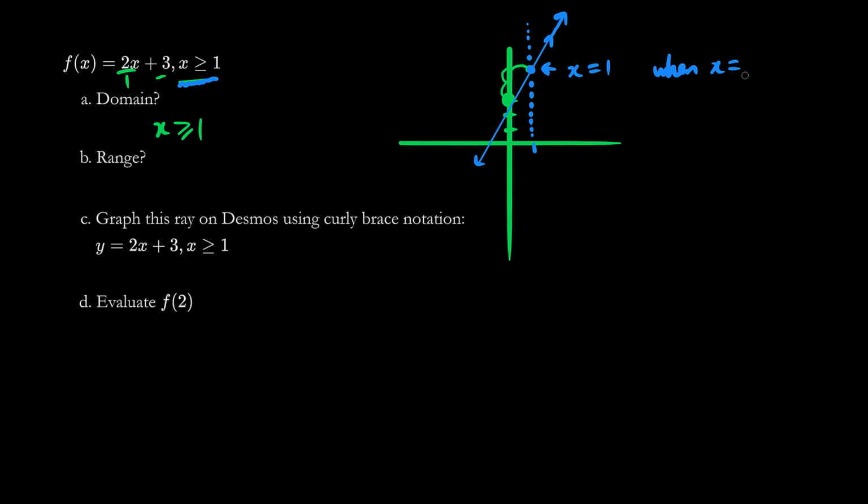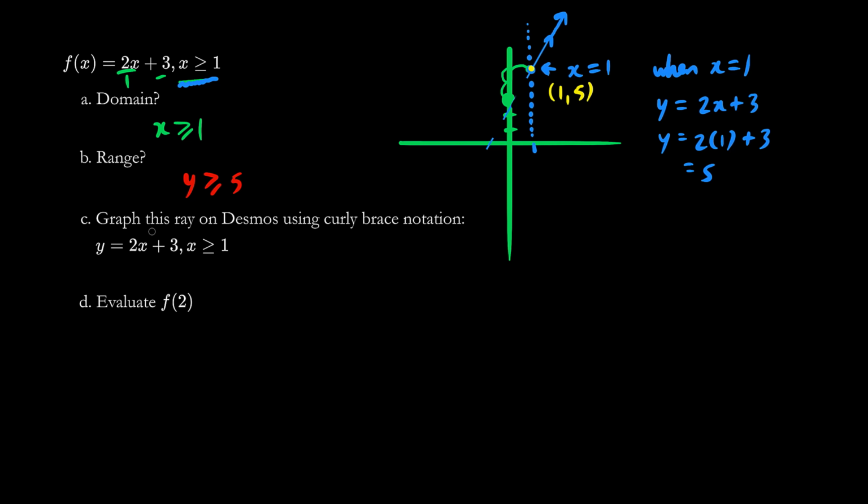So when x equals 1, what's the y value? Y is equals to 2x plus 3. So we know that y is equals to 2 times 1 plus 3, which is 5. So this point here is 1 comma 5. And everything to the left of it, this part here of the line, disappears. So focusing on this ray, the ray emerges from this critical point, 1 comma 5. The range we can see is y is greater than or equals to 5.